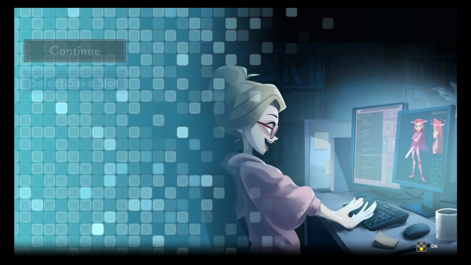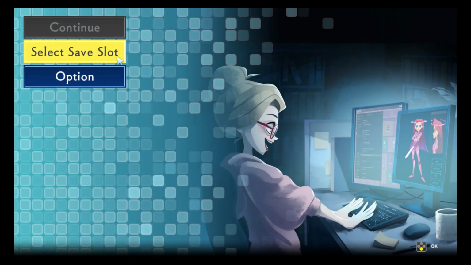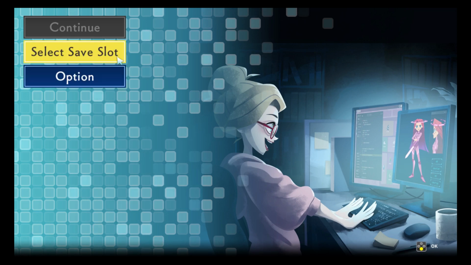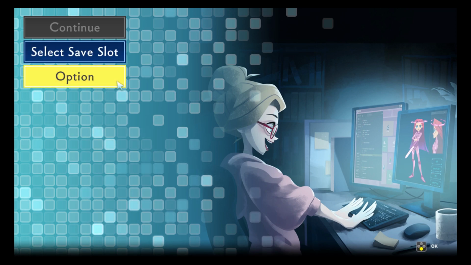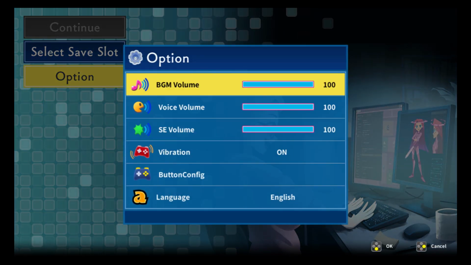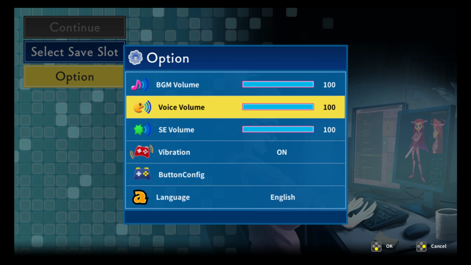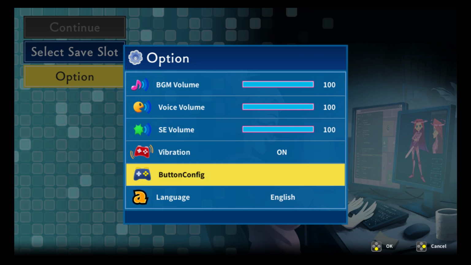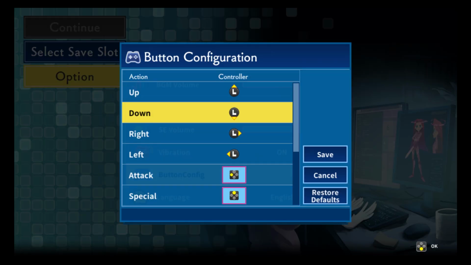So anyway, let's get started. Okay, so this says select save slot and option. Let's see. There's the background music volume, the voice volume, and the sound effect volume. It's also button configuration. So, let's see what we can do.